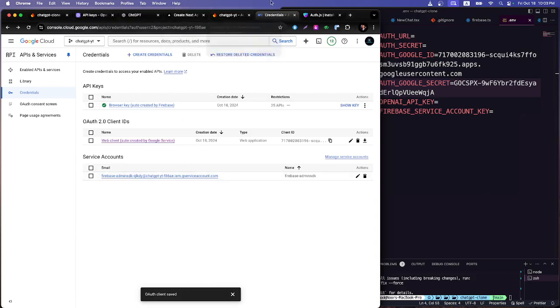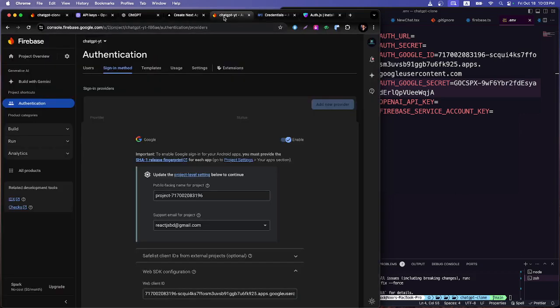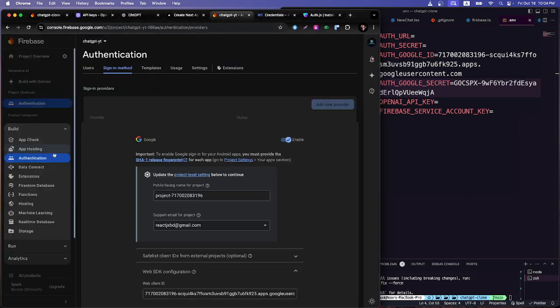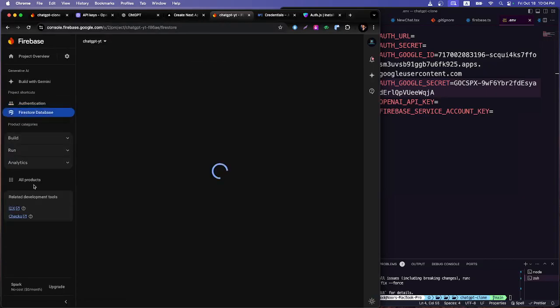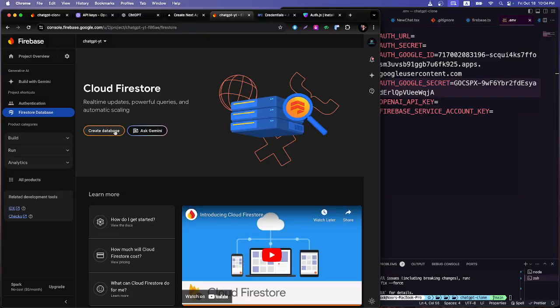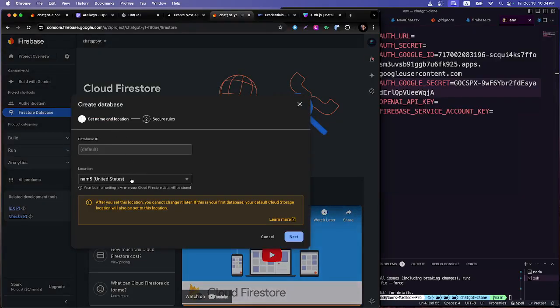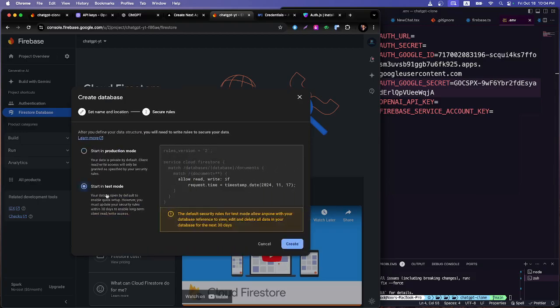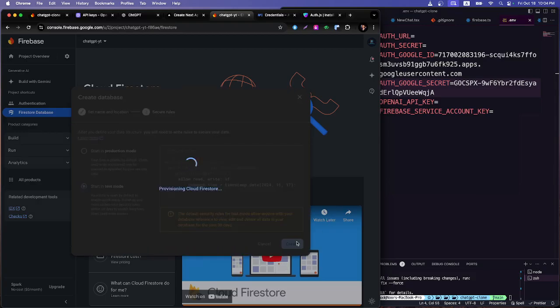So now that particular instance is set up, and we also need to get one instance which is for our Firestore database. That's the one we will use to keep our data set here, and we're going to grab the data for these purposes from this Firestore database. Okay, it's initializing, and from here create new database, and from here I will just go with the default behavior. Okay, next, and I will use the test mode. Okay, and create. So that's the database we are going to use.